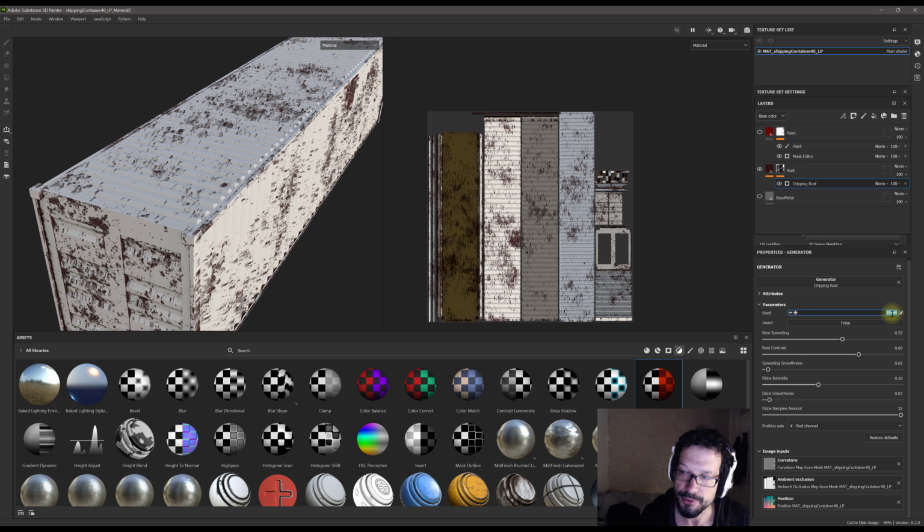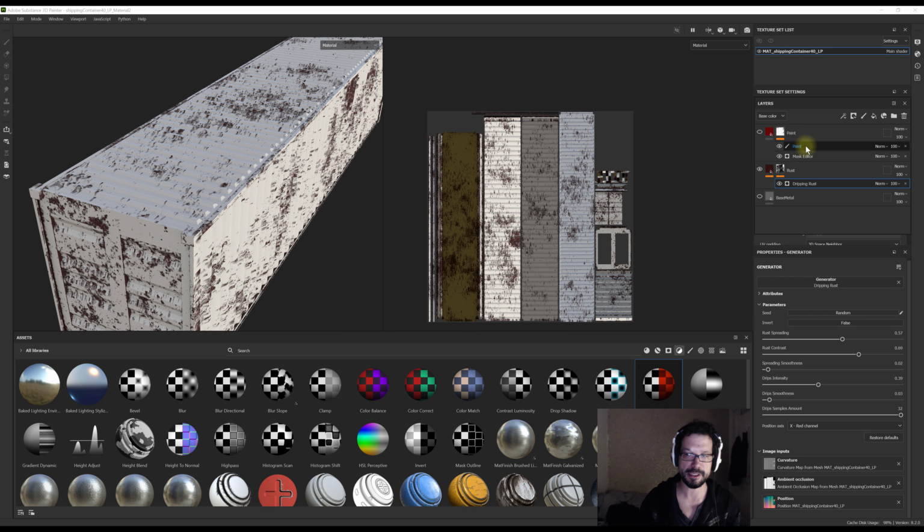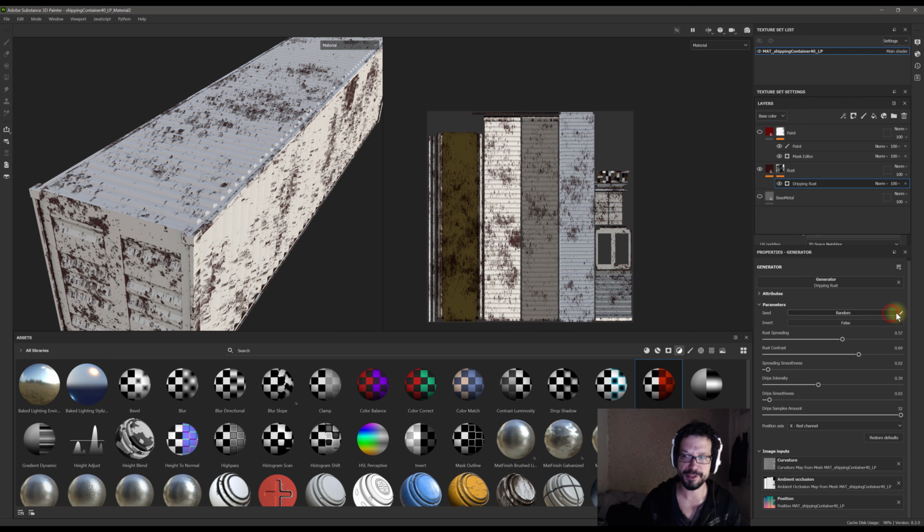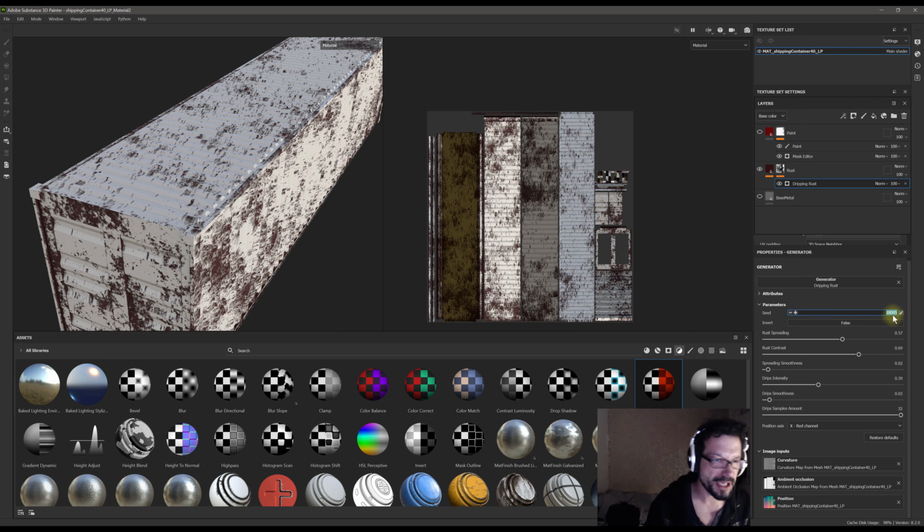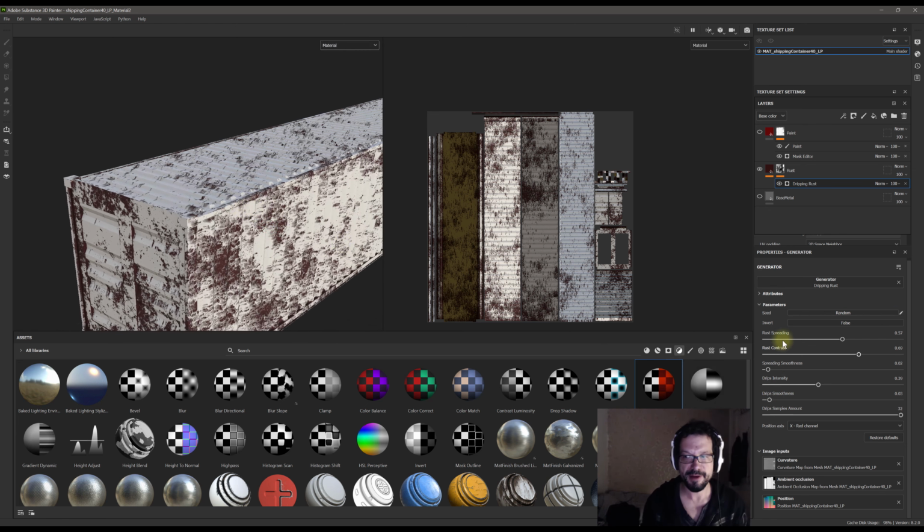This is the seed value, and if you're using, for example, the same dripping rust generator in another layer, in another mask, and you make a note of this random seed number and use it there too, you're going to get the same thing. You're going to get the same system. These values will still have to be the same if you want to get the exact same thing, but the pattern in question will be the same.